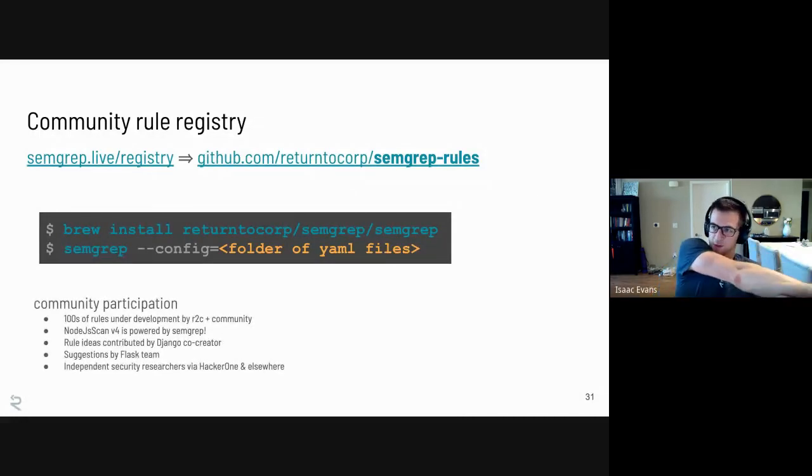And I guess Drew was just showing me some stats. We have, I think, quintupled the number of rules in the registry since our last meetup. So we're at somewhere between 400 and 500 right now, thanks to the awesome contributions from people like Ajin, as well as other people from the Python and JavaScript development and security research communities, which is super cool.